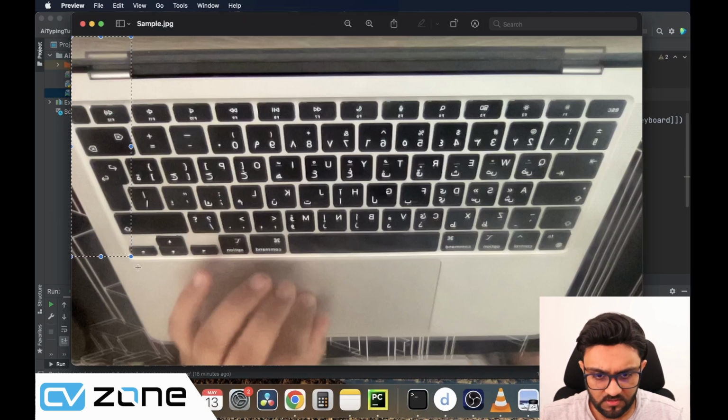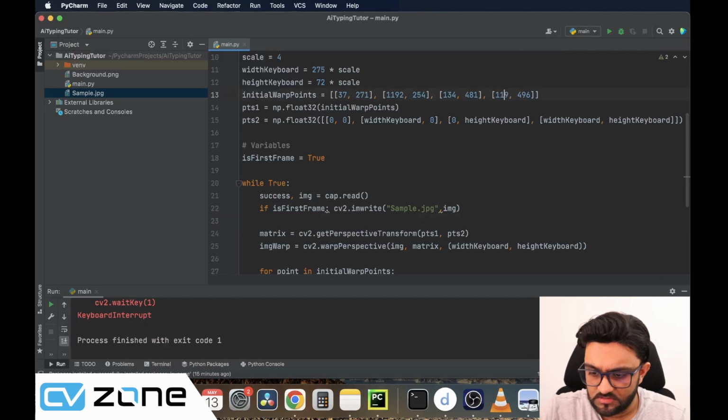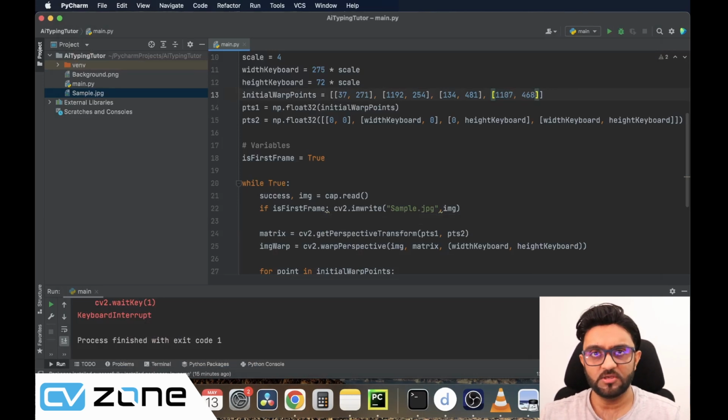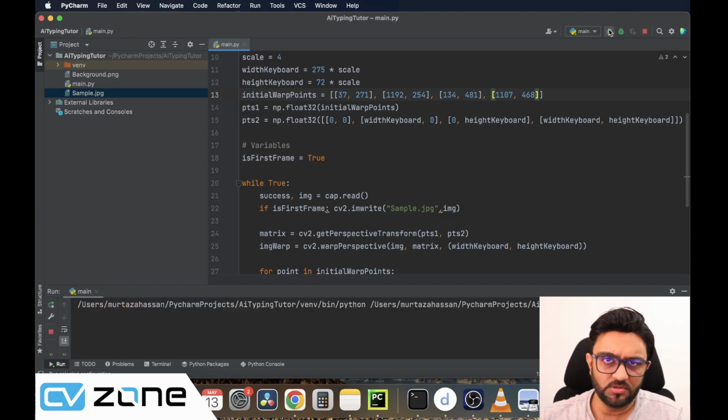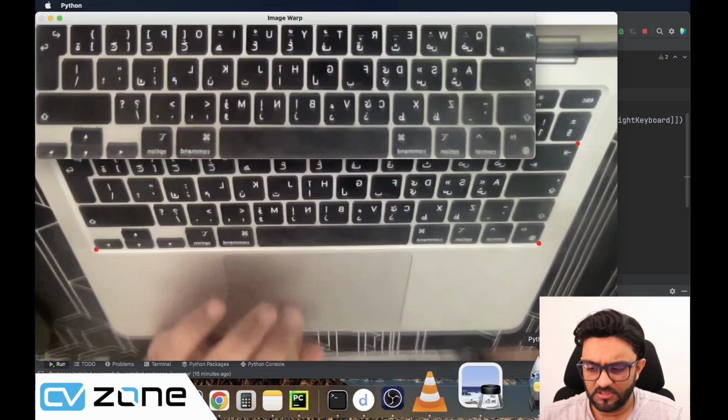Okay, and then we are going to add another point here. 1107 and 468. Now you could do this automatically as well. You can detect the keyboard, you can find the areas, the keys and all that. But in this project, we're not going to go into that much detail. It will be complicated and it might not be that reliable.